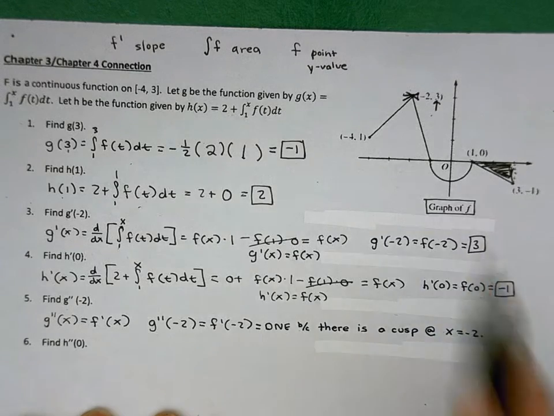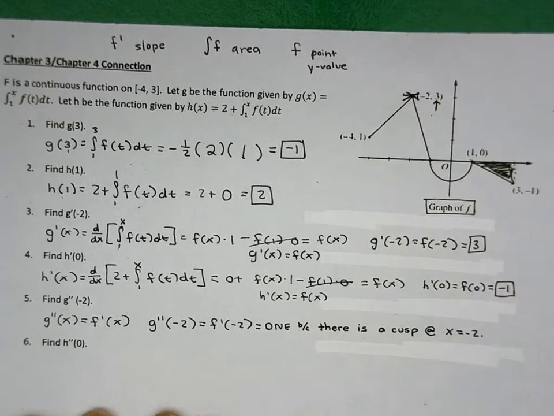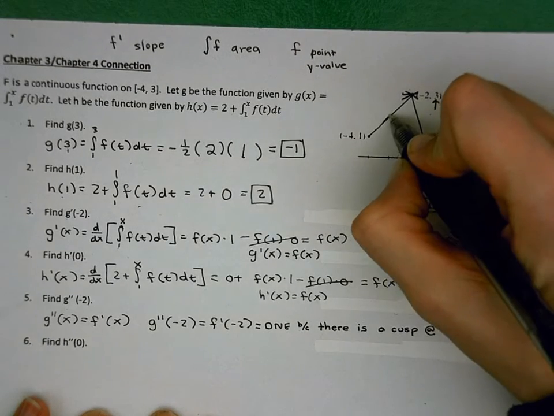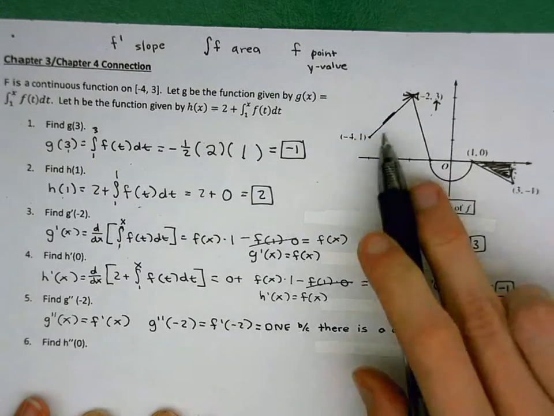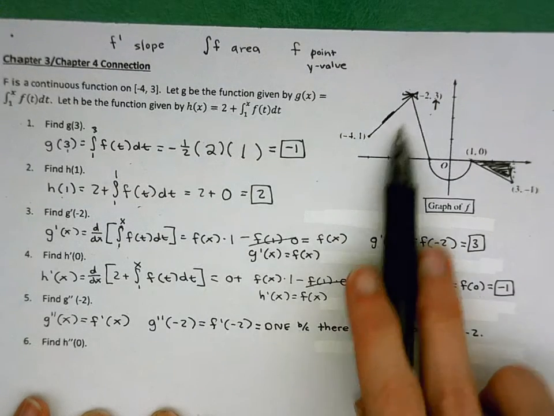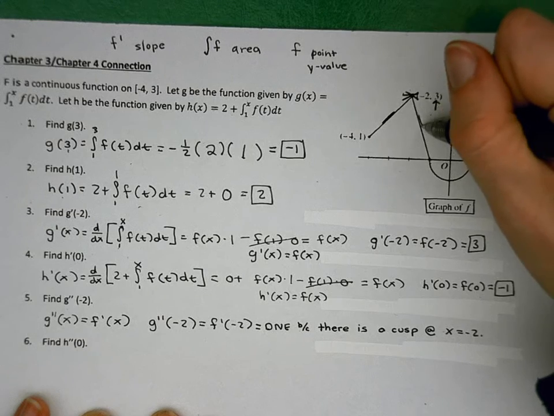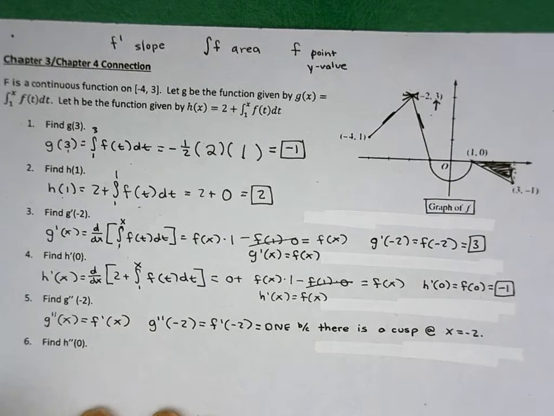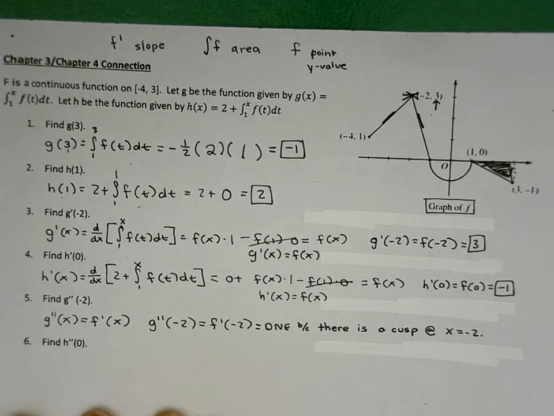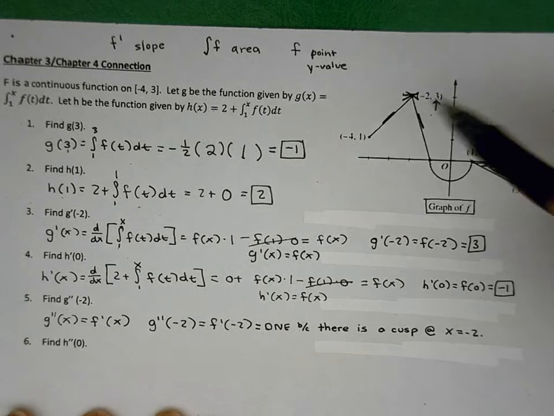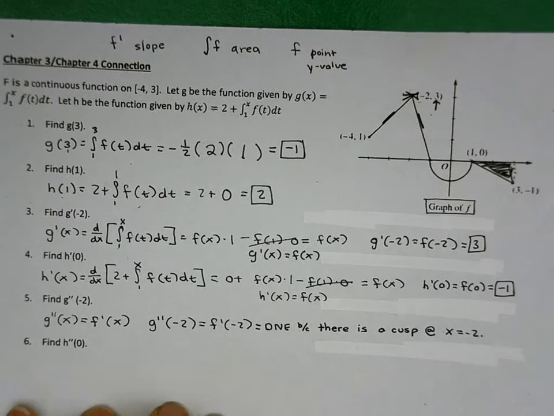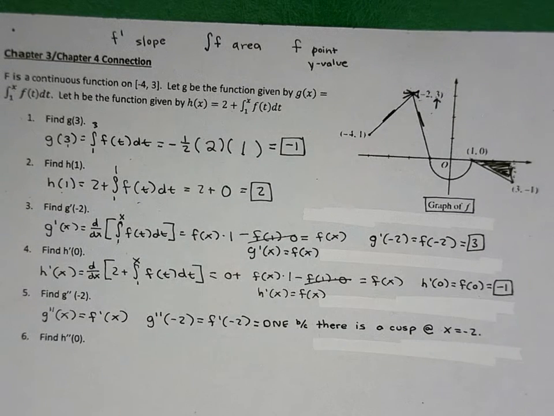Okay, so there's too many tangent lines I could draw in. This is different than, for example, if I drew in a tangent line there, definitely positive. In fact, I could even calculate this by doing rise over run. Or this one, which is definitely negative, and I could calculate that one by doing rise over run. Right? Here we have positive, negative, and 0, and an infinite number of other positives and negatives, because it's a cusp. Okay, see if you can try that one.